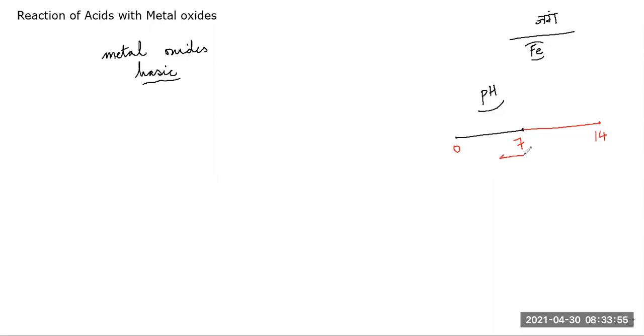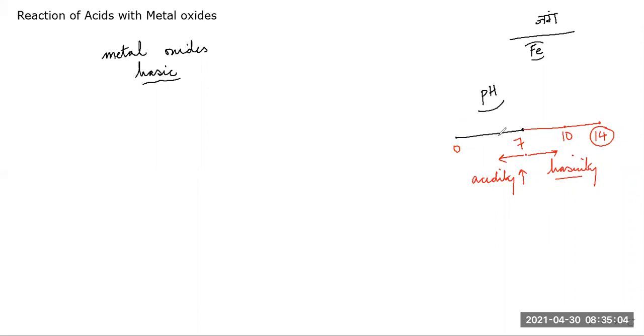So when you go left, the acidity increases. And when you go towards right, the basicity also increases. Means a base with number 14 is very strong as compared to a base with number 10. A base with number 10 is stronger as compared to a base with number 7. Similarly, acid, I think students, it's not zero. Can anyone correct? Is it 0 or 1? Please check it. Can anyone check from the internet and let me know? So, it's 0 only, sir. Zero only, huh? Okay, I'm sorry. This is zero only. Good.